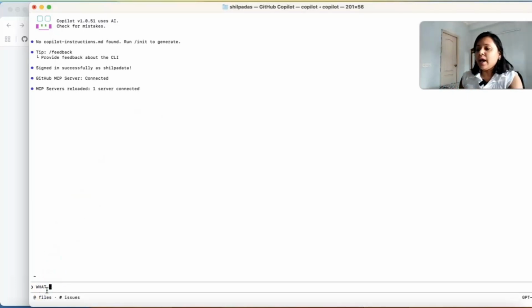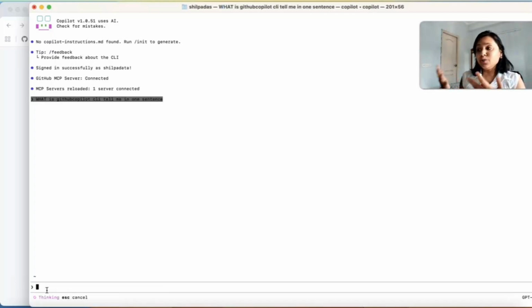If I have to type something, let's say I'll ask, what is GitHub Copilot CLI, tell me in one sentence. This is the prompt that I'm giving, and you can see I'm giving it in natural language, right?